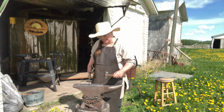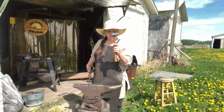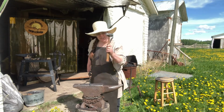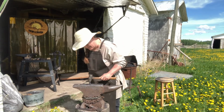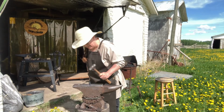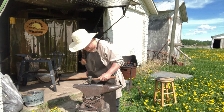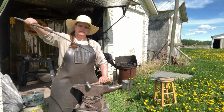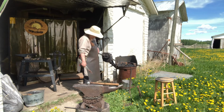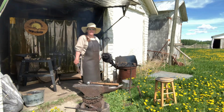Now I'm going to use the flatter side just to get some of the dents out. I've used the convex. Convex? Concave? Yeah, convex. To push that metal out more. Now I probably should have a shorter piece of metal because my elbow's really back here. But yeah. We're almost there. One more heat for this one. Make it all pretty. Couple more heats for the next one.